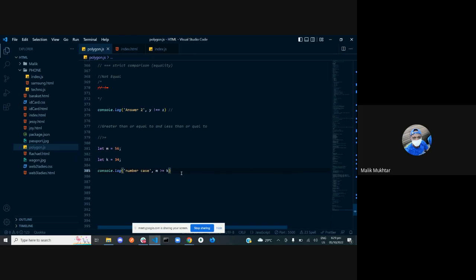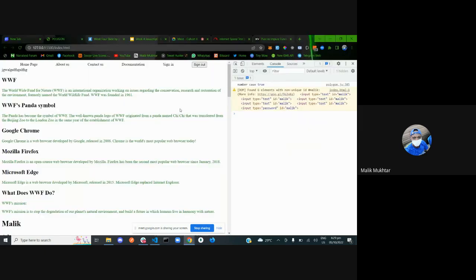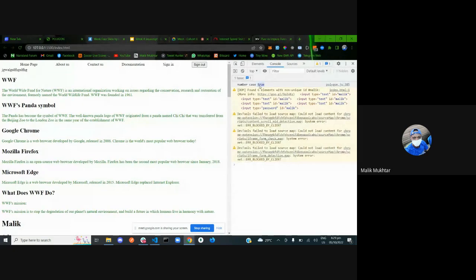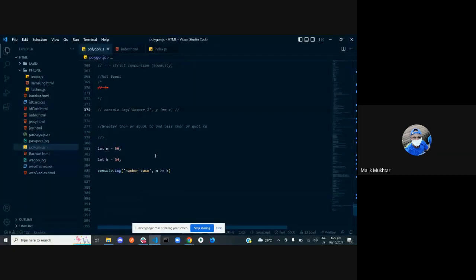Our m is 56 and our k is 34. By just looking at it from basic mathematics, m is 56, greater than or equal to k, so the answer should be true because 56 is greater than 34. Let's check the console. The answer is true.